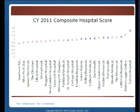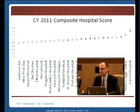We've also used it combining it with data from other data sources. So this is all payer data plus discharge data and for the state of New Hampshire. And again, I mentioned that 70% differential from the lowest hospital on the left side to the highest on the right. And what the insurance department has done is they've actually created a tiering program. So there's a tier 1 and tier 2, and all carriers are required now to sell a product in the small group marketplace based upon this data that is a tiered product. So there's tiered copays and coinsurances based upon this data that's been generated.